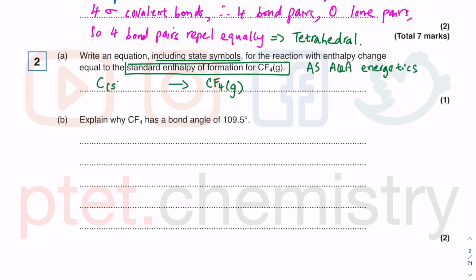Carbon as an element could be diamond or graphite, but it will have a giant covalent structure from your IGCSE chemistry or A Level chemistry. There will be a solid there. And then I'm reacting with this diatomic element, the group 7 halogen molecule. Then I'll need to balance the equation. I cannot change the number here, it has to be for forming 1 mole of the substance from its elements in standard states, everything under standard conditions, for that 1 mark there.